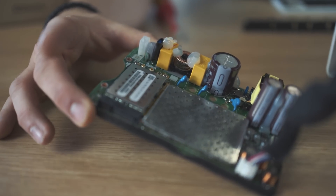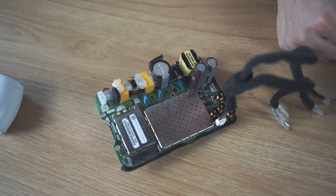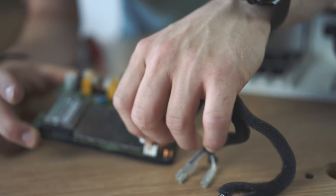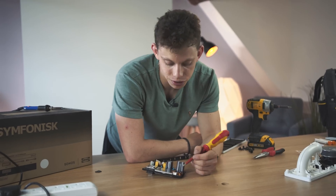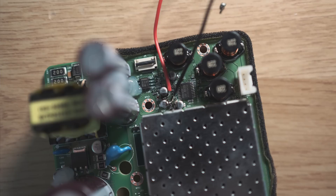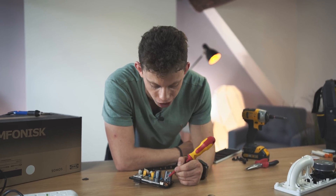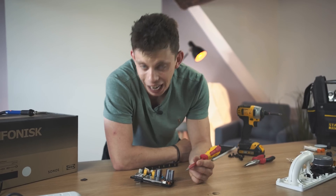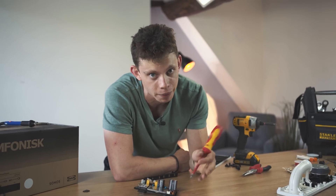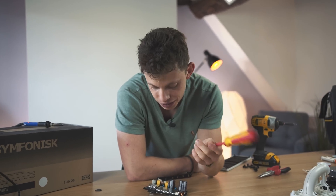Let's crack out the soldering iron and see if we can make this connection. The keen eyes of you will know that right here, this looks like something familiar — this is just your normal standard WiFi card, I think an 802.11n card. There are a few capacitors on this board and we're going to be focusing on this capacitor and this capacitor. They are tiny and I'm really not sure my soldering skills are going to be up to the job. Essentially, the job of this part of the board is to take the digital signal and convert it to analog before it's sent to the internal amplifier. We want the signal before it's sent to the internal amp because we want to use our own amplifier — that is the whole point of this.